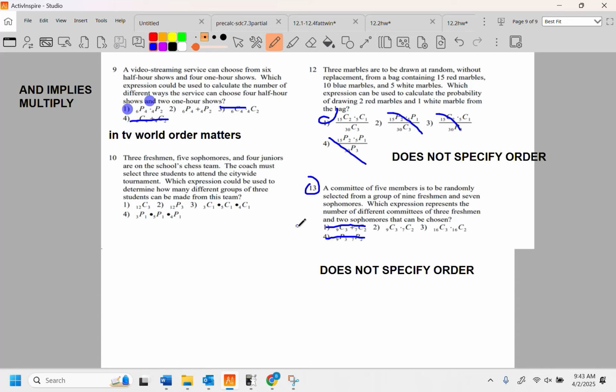But anyways, which expression represents the number of ways a committee of 3 freshmen, and there were 9, so 9 choose 3, and 2 sophomores out of 7. It's this one. It's that one. This is the one that I was thinking about. Choice 3 implies that you get to pick 1 freshman, 1 sophomore, 1 junior, and I don't see that in the text. It just says select 3 kids. If you take 5 and 4 and put them together, you get 9. Add 3, you get 12. It's a 12, choose 3. There you go, kids. Hopefully that helps you with your little assignment.